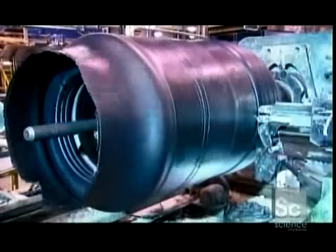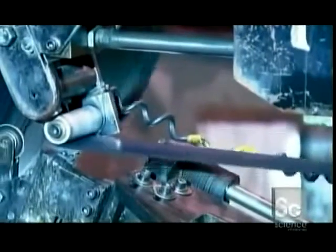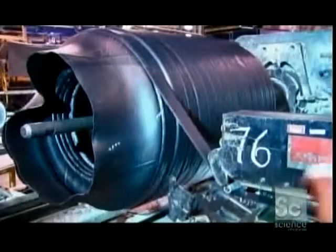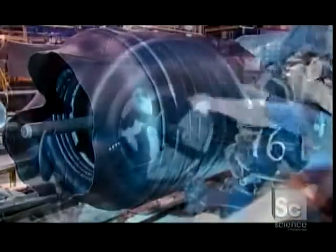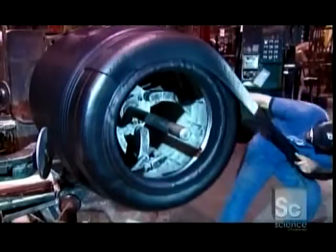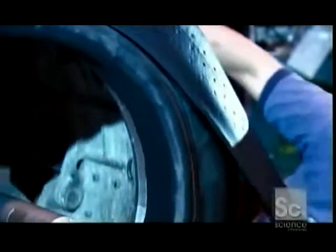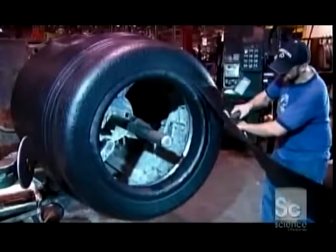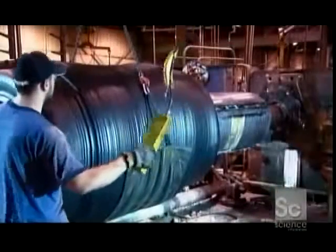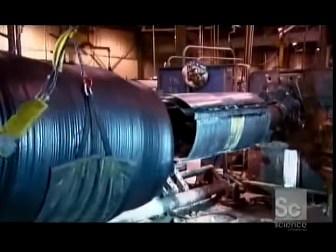Next, the tire turns as they wind steel-belted rubber around it, followed by a continuous strip of ordinary rubber. That strip builds up contours for tread. The assembler then wraps a thick piece of ordinary rubber around the outer edge. This is the tire's sidewall. The spinning disc device presses the sidewall to the tire. This tire is now ready to move on.